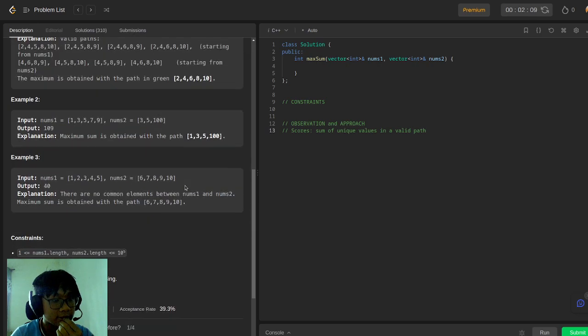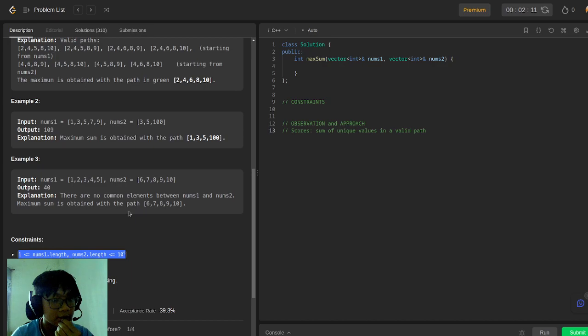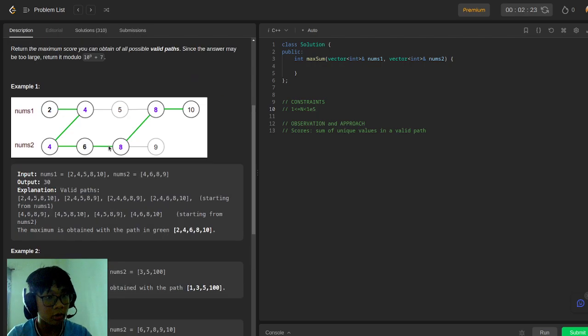And what are the constraints? Talking about the constraints, the length of the array size is greater than 1 and less than 10 to the power 5.